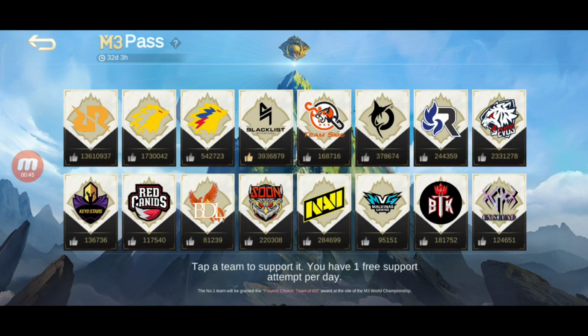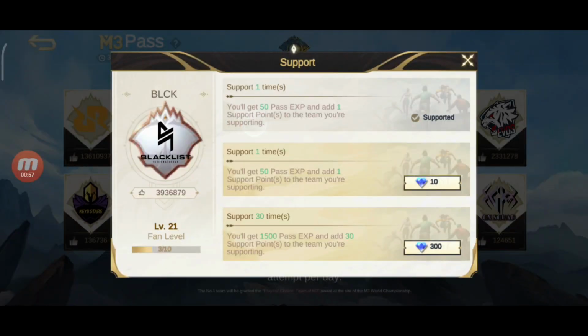When it comes to team support, you can send support to your favorite team for free once a day. You can also spend diamonds to send additional support to your favorite team. I already spent thousands of diamonds here to support my favorite team, which is Blacklist. Sending support here will give you additional experience to your M3 pass. It will also give you experience to your fan level. You can see here that my level is already 21.